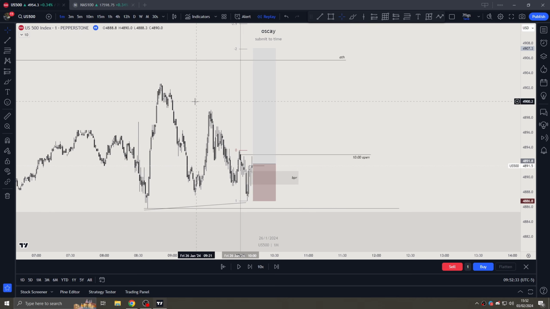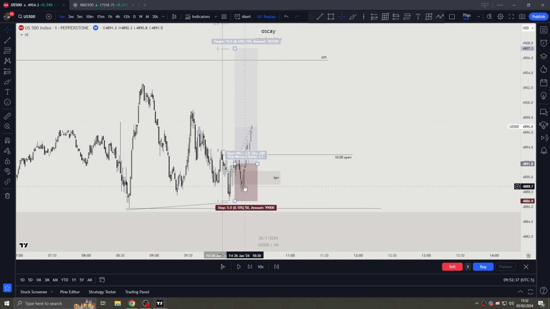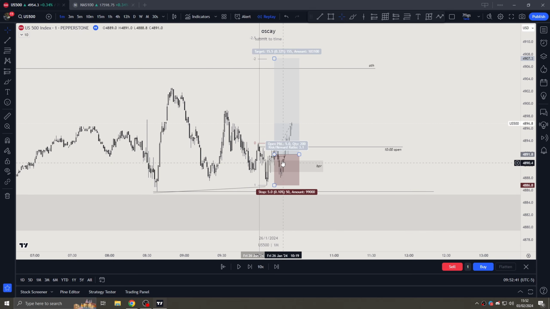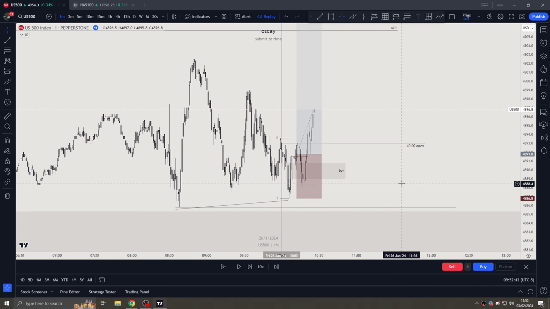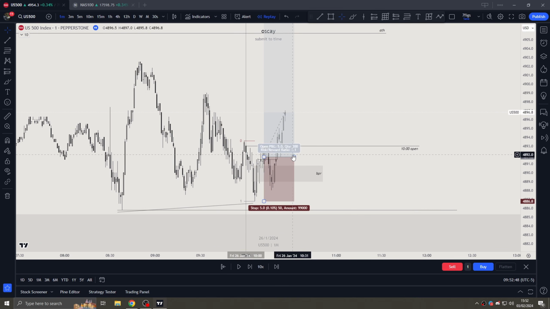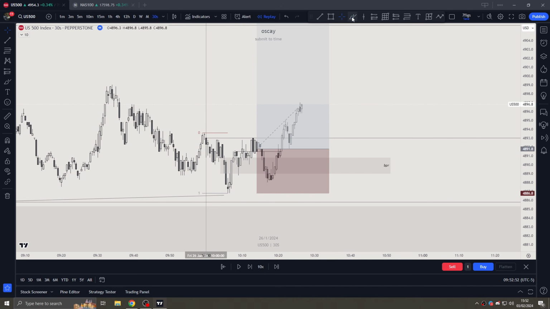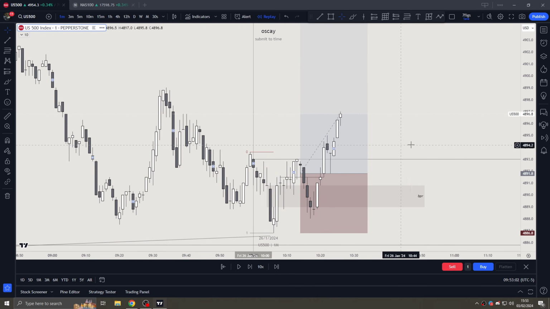Can you do it? I can't, but... And then we just entry right here, and let's play price out. Guys, let me tell you, I was shitting my pants here because ideally I would not want to see price come back down that much, but as we know, price is not perfect. I cannot demand stuff from price. So imagine I choked my stop under this low right here. I would have gone stopped out for, let's see how much. It looks like 60% of my risk. So I don't move my SL until we get like new structure on the 1 minute or the 5 minute.